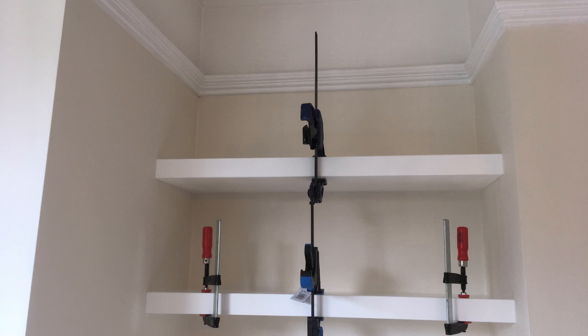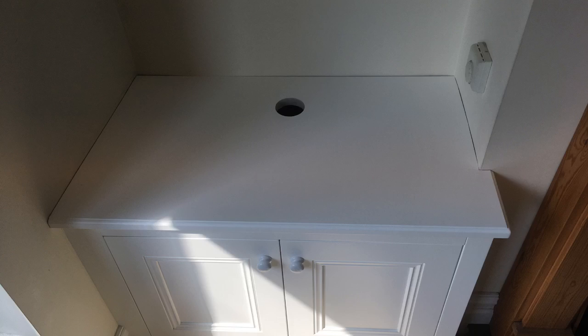I had a project a couple of weeks back where we had fitted an alcove for this customer a few years ago. They didn't want both sides fitted at the time, but they came back to us just recently and said, well, can we match up on the other side? And our methods in the meantime had changed, but I went and measured the way we had done it before and tried to match it all up.